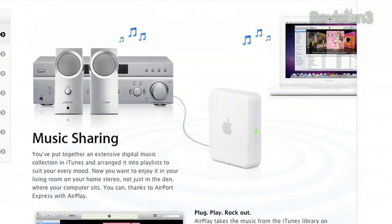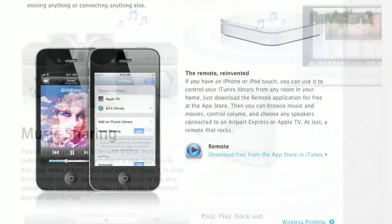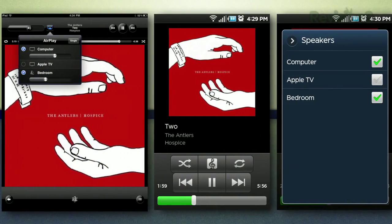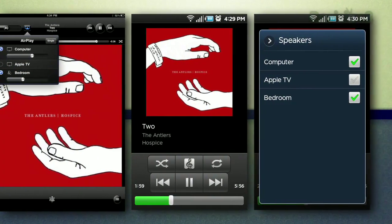You can control it all via iTunes, and you can control that actually using your iPhone, your iPad, and even Android. Oh wow. So it's really flexible, and you've got a lot of options for really cool things you can do with it. Awesome.